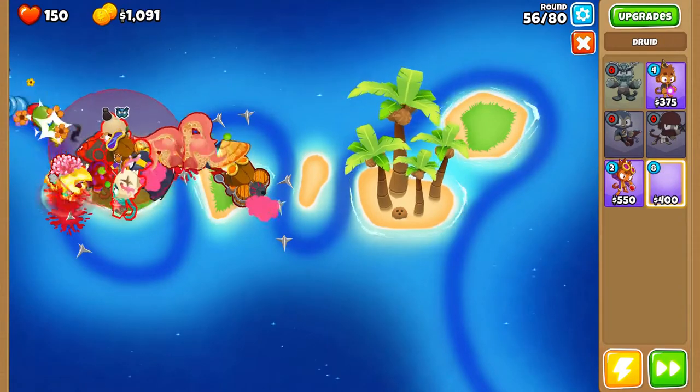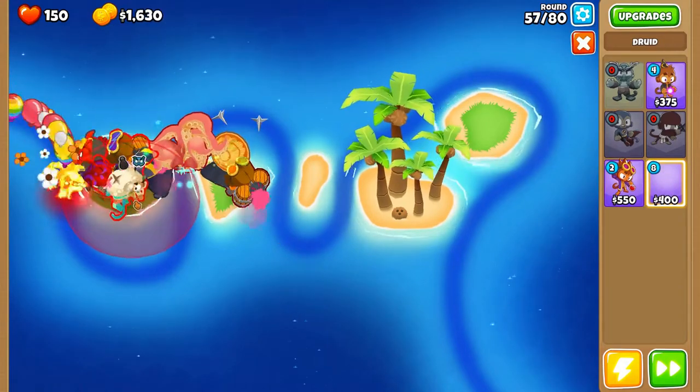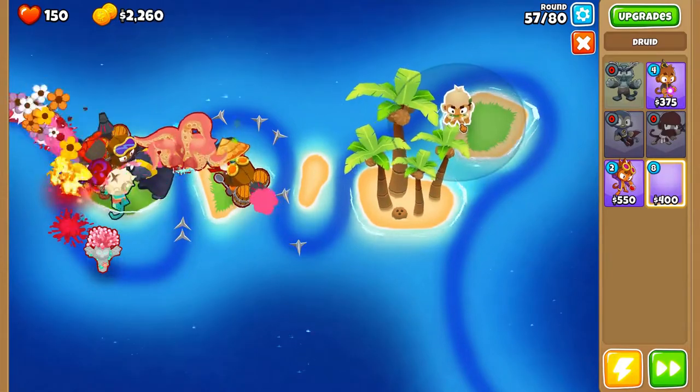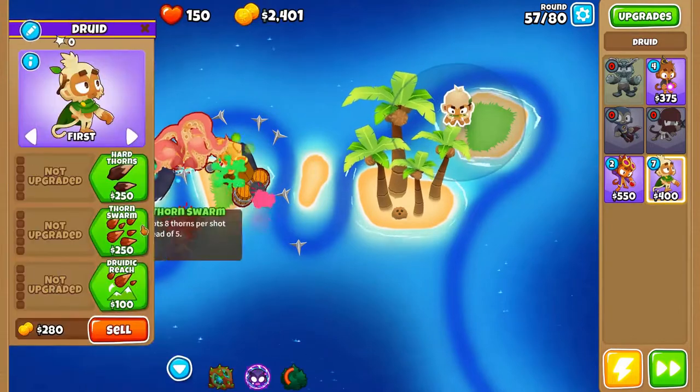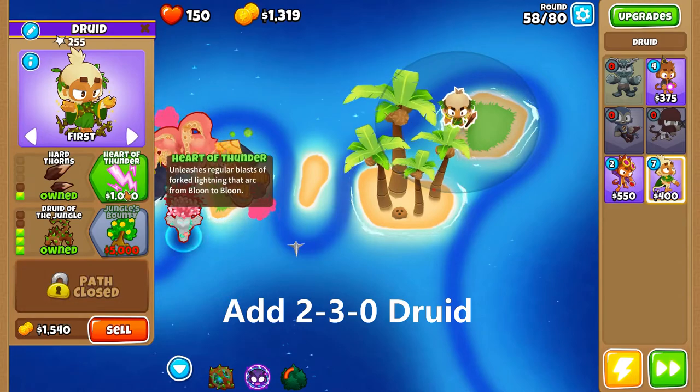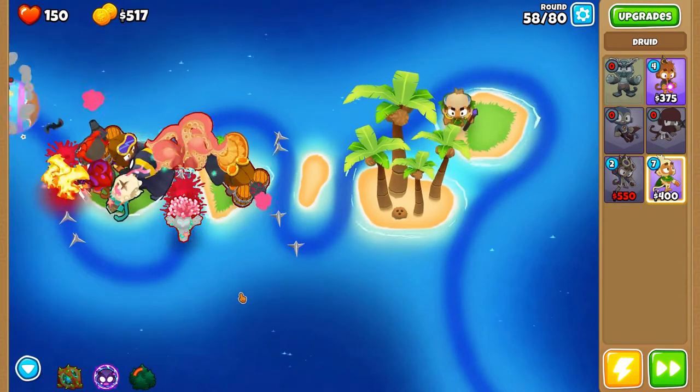A druid. I don't think I can place it on this island, but I just have to try anyway. So what I'm going to do with it, I'll throw it back on this end island, and I'm going to upgrade it to Druid of the Jungle. Then I'll go ahead and give it Heart of Thunder as well.